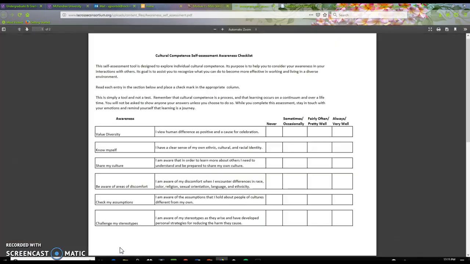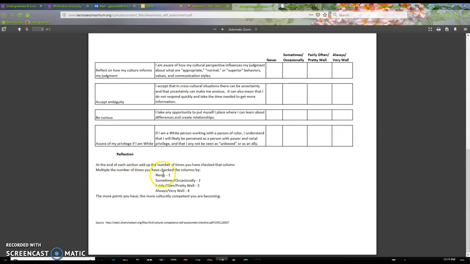But if you click on this link, it's going to bring you to this self-assessment checklist. What you will simply do is answer the question. You will check the box that it is closely related to you. And then when you scroll down at the bottom, you'll see how things are scored. So obviously, if you are scoring 4s, then you have a higher level of cultural competence. If you're at 3, not too bad, a little bit of work to do. If you're scoring at a 1 or a 2, then we probably have to work on improving that cultural competence and particularly that cultural awareness.